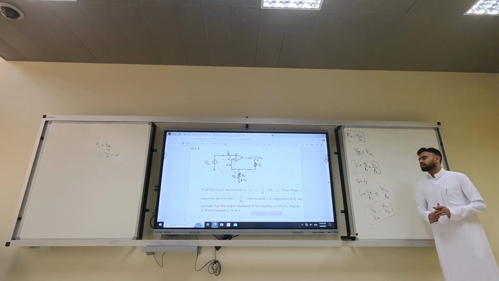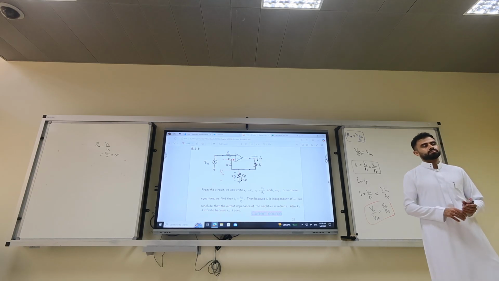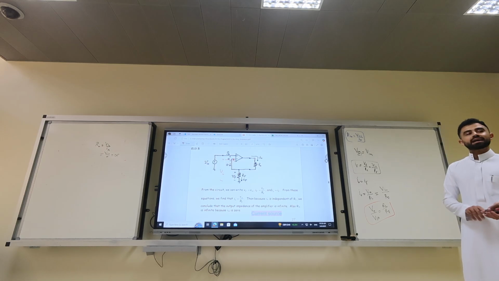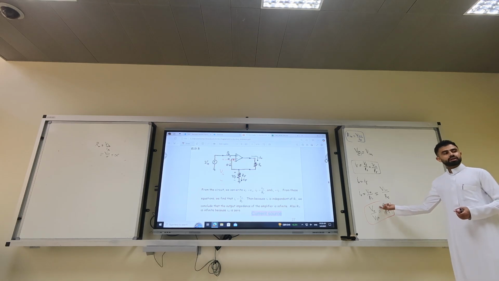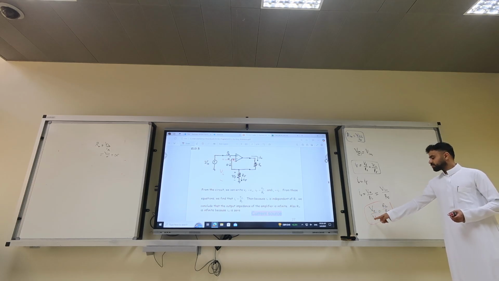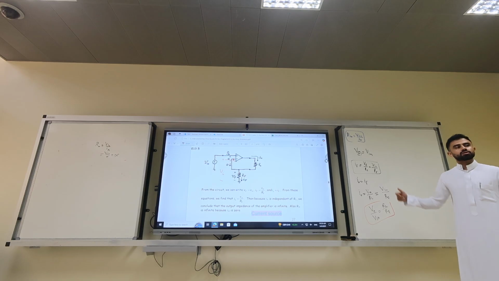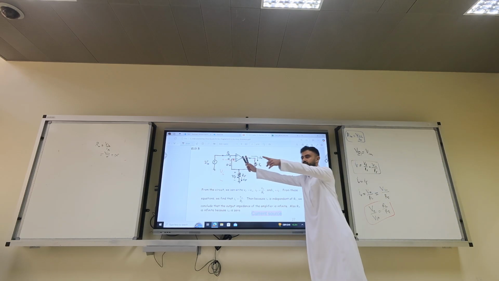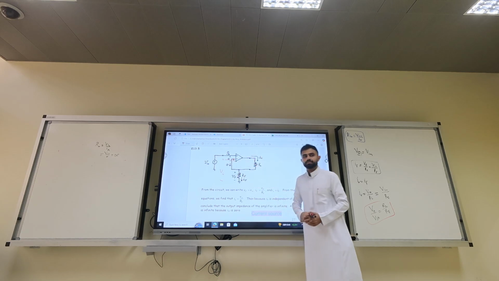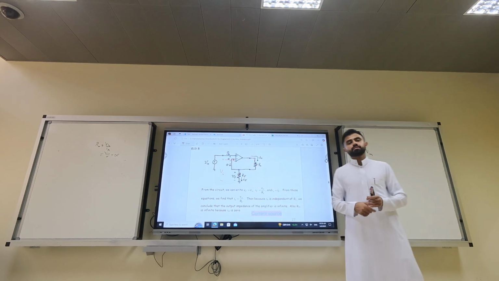Doctor, is it infinity because it blocks the current inside? No, because it acts like a current source. Whenever you connect a load, you already know V output is V input times a gain. If you connect a big load, that gain increases. So it allows you to have as much current as you want, subject to the supply constraint. That's the key about it.